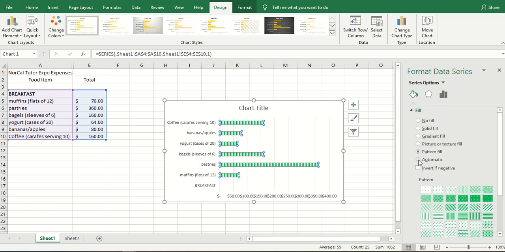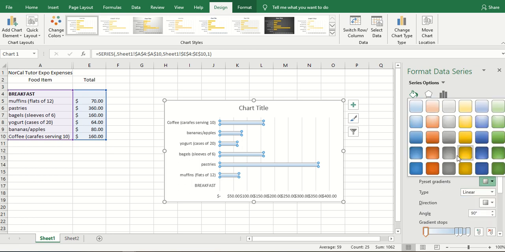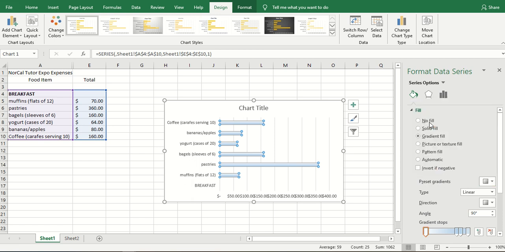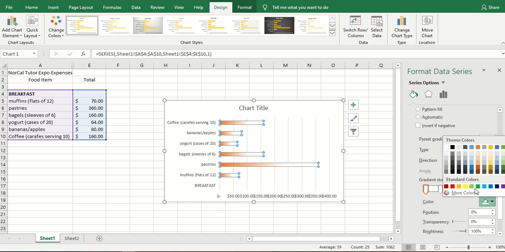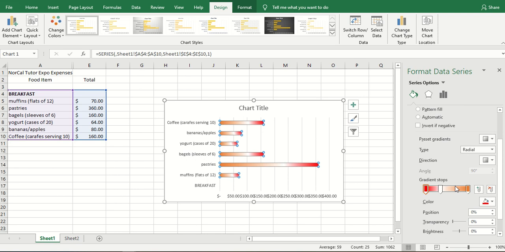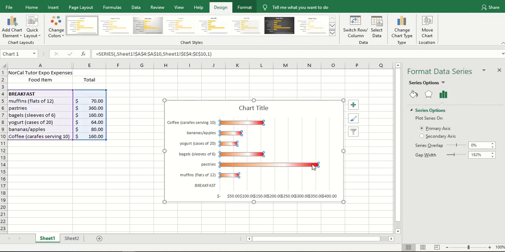You need to go to fill and line, and then depending on if I'm asking you to do a pattern or a gradient, right? We can also make our data bars gradient. So we could do this one, top spotlight accent 2, and then I might tell you that I want the direction to be from the top right corner, and then our data bars would be formatted correctly. I could also tell you I want that done in something like red. Okay, so that's how you format your data series.